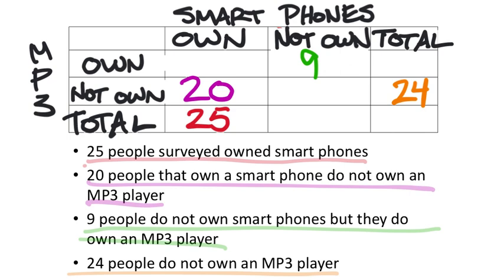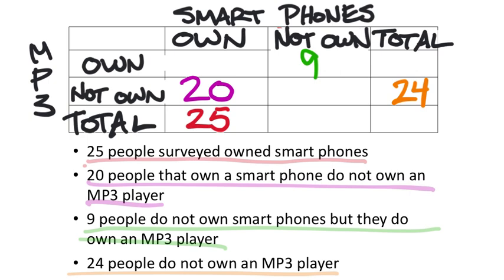Well, is that enough information to find all the information? Of course it is. And that's what we're going to do next. So I'm going to start with the top left and then move right and then down. Okay? So that means I'm looking at this box right here. How can we find that value? Well, because we have 2 other values in the column. If you had 2 other values in the row, that would work as well. Okay, but I just have these 2 values in the column.